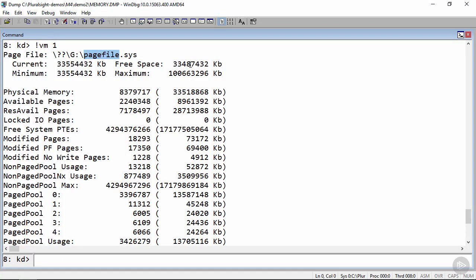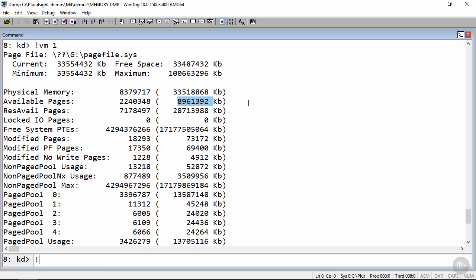It does have quite a bit of free space in the page file, so not sure that it is a memory issue. Here the available pages of memory shows that we have at least 8 gig free, so it really doesn't seem to be a shortage of memory. So let's keep on looking around.